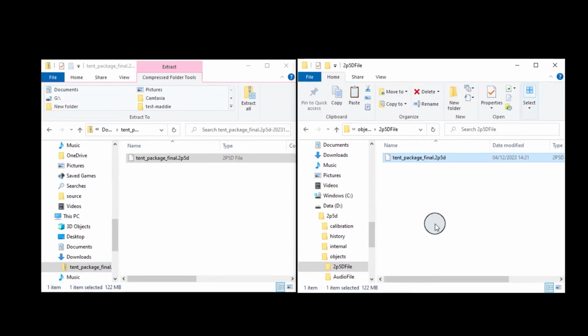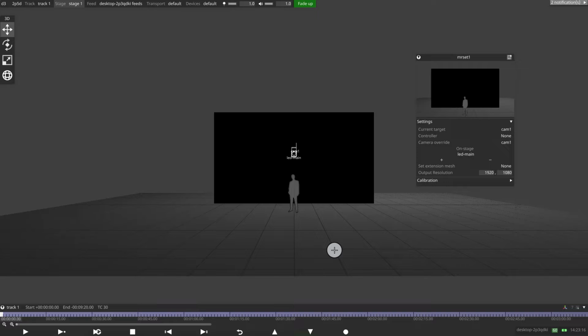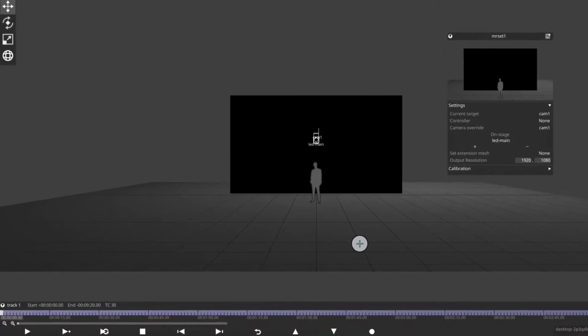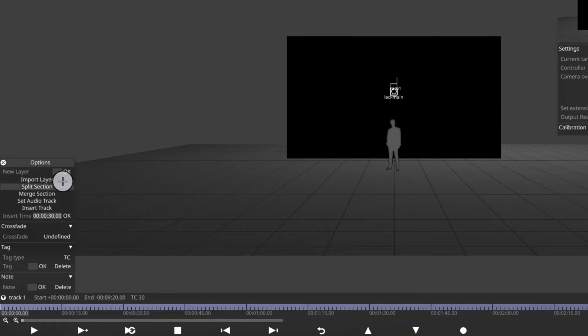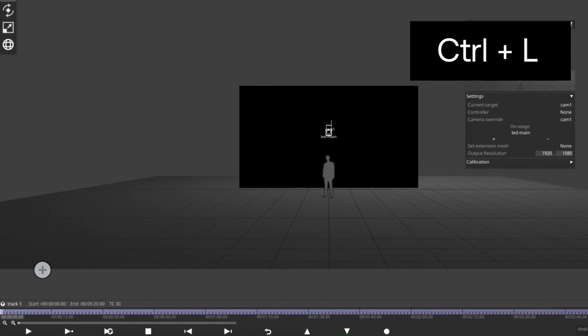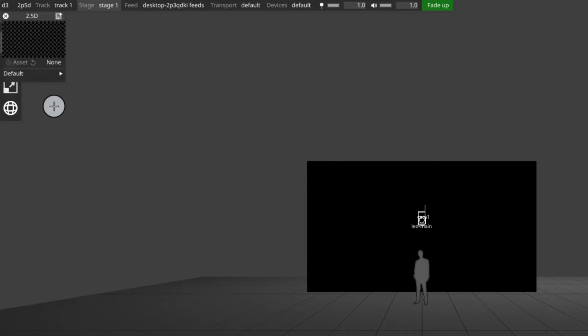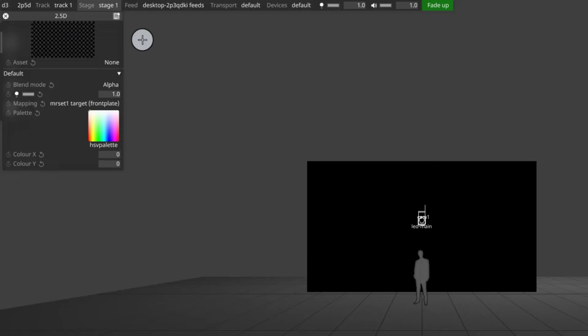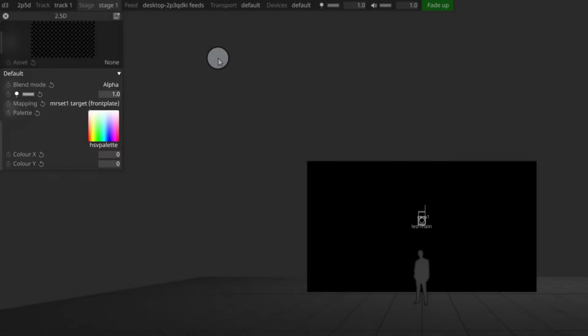2.5D scenes are housed in a dedicated 2.5D layer, which understands the concept of a 2.5D asset. Add a 2.5D layer to the timeline. Either right-click on the timeline or use Ctrl-L. When the selector opens at the top of the Content tab, you will see the newly added 2.5D layer. Once selected, this will open the layer editor with three distinct fields: the preview window, the asset selector, and the default tab, which includes some common layer properties.